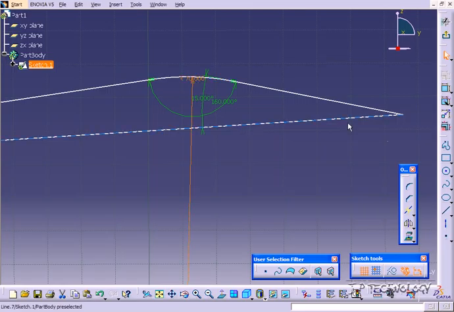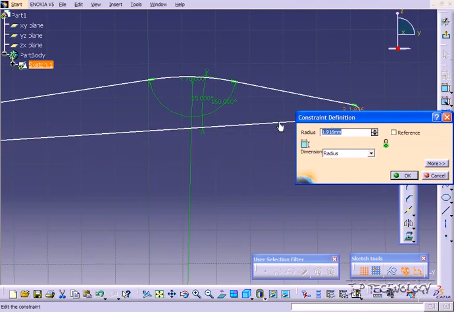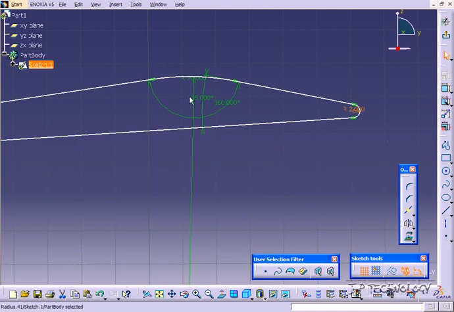So when you have a large angle, you need to have a very large rad to make a big difference on it. Now let's do one in between these two here. So let's click corner, click this line, and with a smaller angle, it takes a very small rad to make a change. So let's throw the corner there, and you can see that the curvature change here is very dramatic compared to the curvature change here. Meanwhile, the rad here is only about 2, and let's put in 2, compared to 70 here. So when you have a larger angle, the rad change is going to be much smoother, and when you have a smaller angle, the rad change is going to be a lot more drastic.